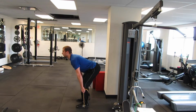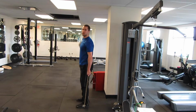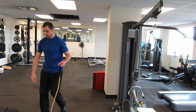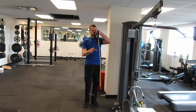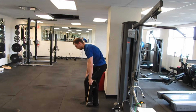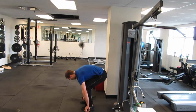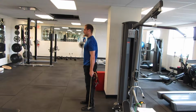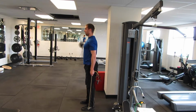Down. Okay, I should be feeling this in the back of my legs. Now, just like on the front squat, you can always get another band. I'll choke up on them too, to get even more resistance like that. So do a few more.